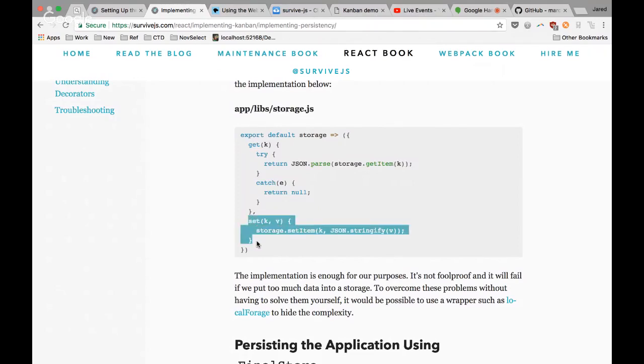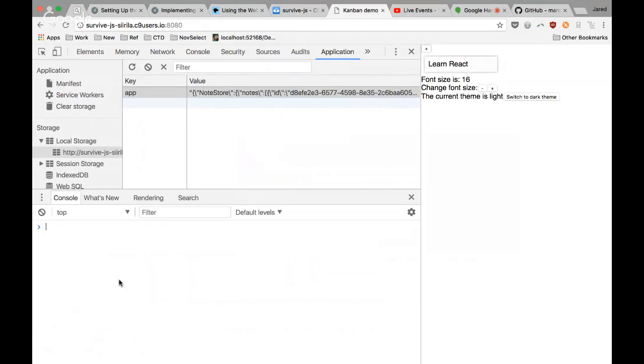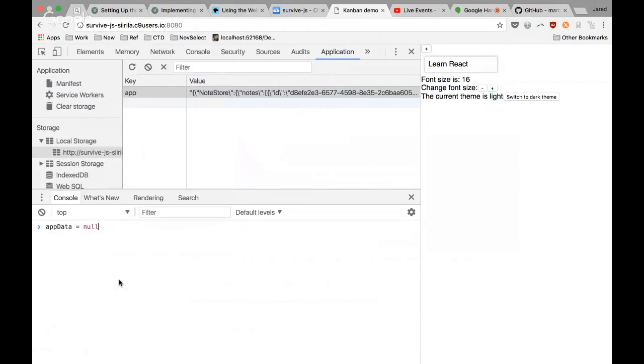The set is taking a JavaScript object of some kind, aka this guy right here, our app data object, and turning it into a JSON string that we can pass around. And the way you do that is use stringify. So now let's clear our original app data so it doesn't have anything.